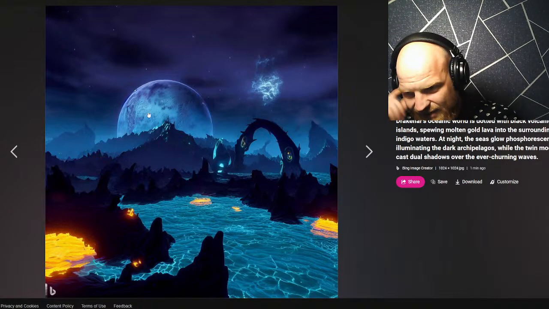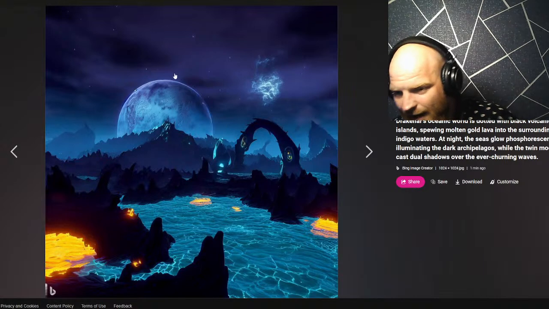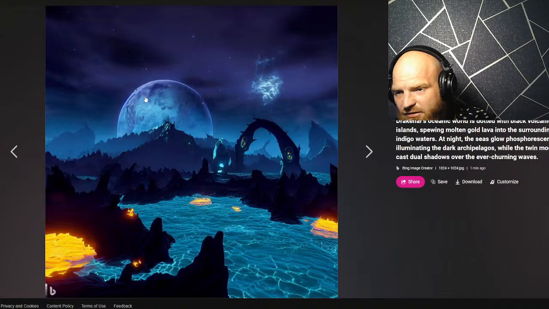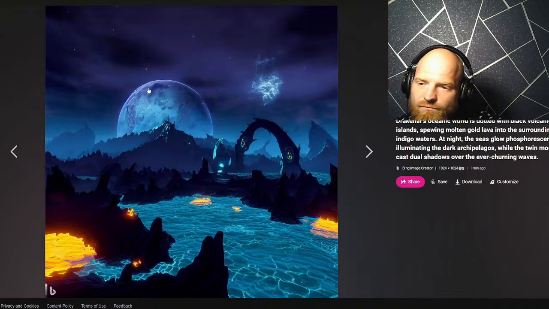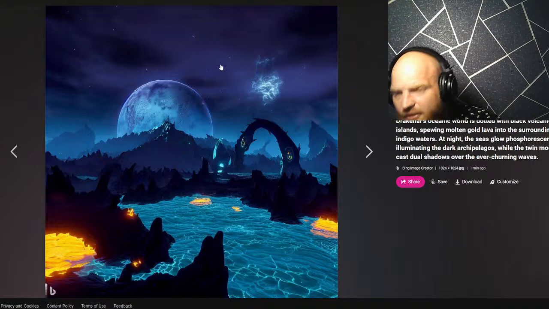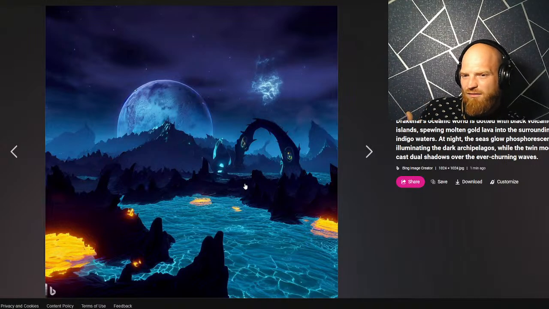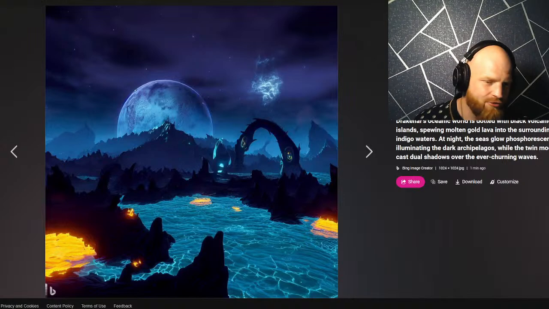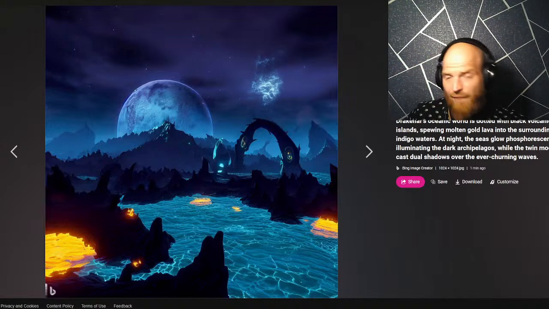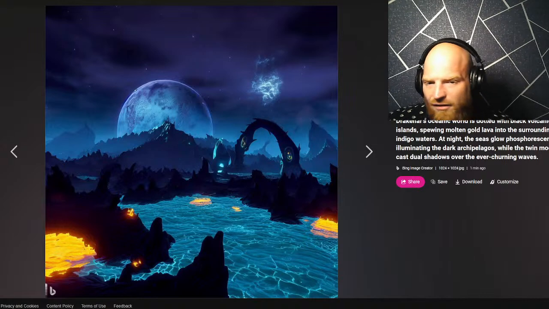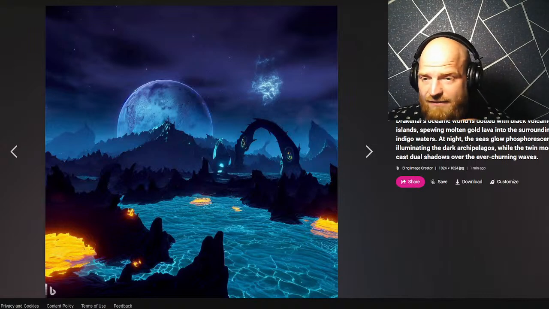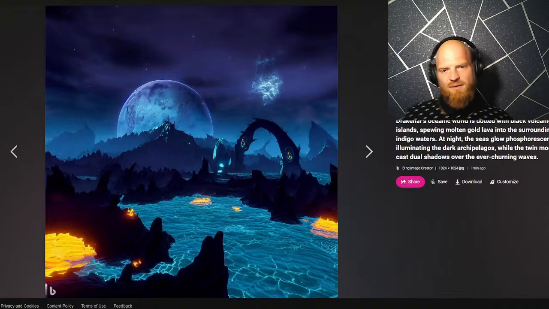But let's not skip past the actual background of the image, which stands out the most when you look at it. It's definitely the best part of the image. But I'm just wondering why did it pick that specific color theme and keep it within all three images? I understand the prompt is what it is. It says it's at night, but then again, be a little bit more creative.